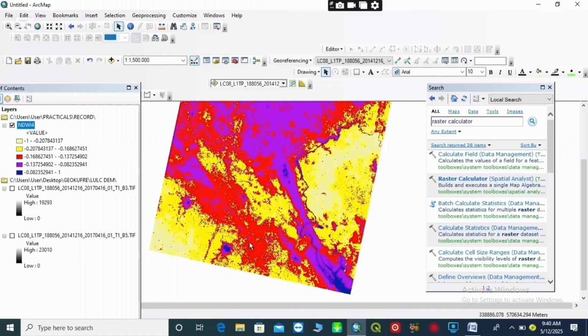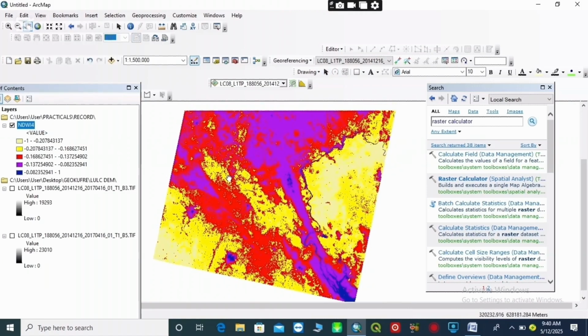All right, you can see all our stream channels, even our lakes. You can spot all the water bodies in the satellite image.